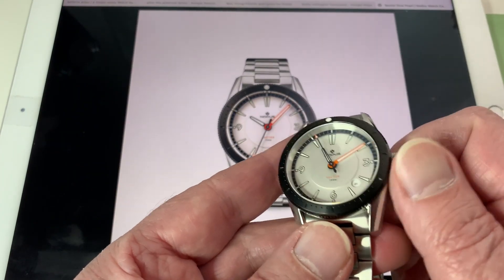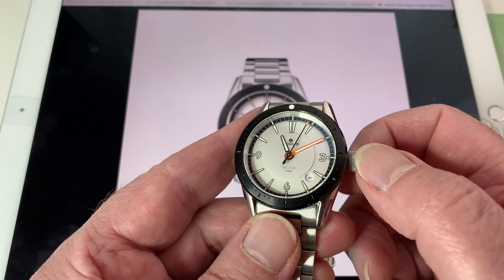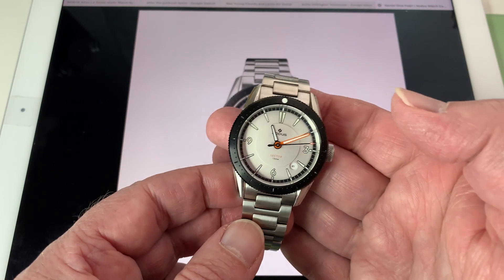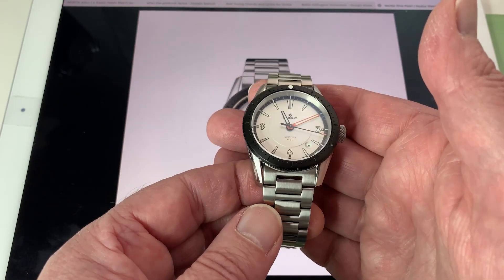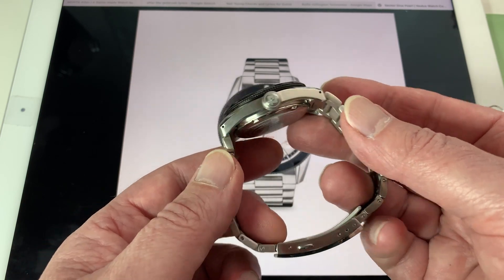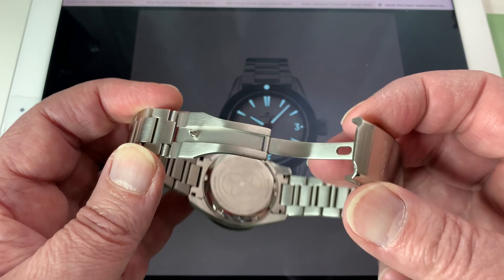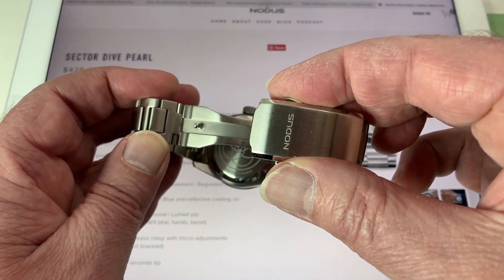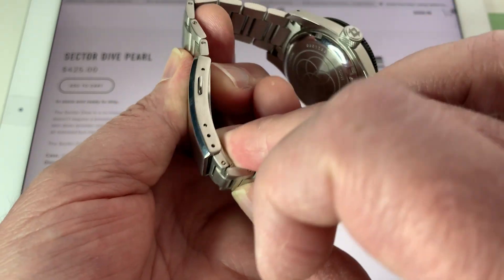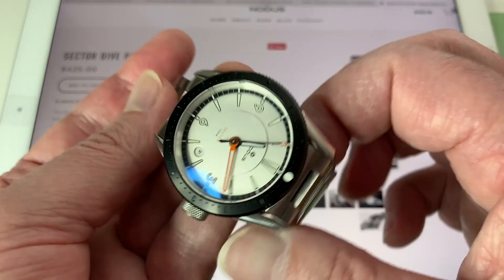Another thing I really like is the crown. It's got this knurling on it and it is just so easy to use — good size, no complaints there at all. It just looks dapper and a little different; it doesn't look like anybody else's dive watch, which is a nice thing. It fits on the wrist well — it's not a beast. And it has one of the best clasps on here. That clasp just looks like money to me and it feels so well finished — like it came on a much more expensive watch.